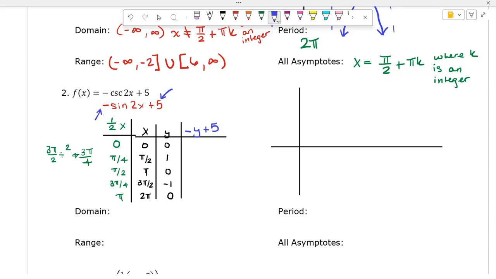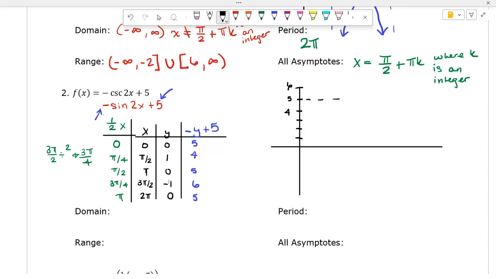So I'm going to take all of these y values, multiply them by -1 and add 5. If I go ahead and do that, that's going to get me 5 here, 4 here, back to 5. Then I would be at 6, and then back to 5. So that's what I would have for all of those values. So I can go ahead and graph this. Here's 0, 1, 2, 3, 4, 5, 6. Basically, my whole graph is going to exist right here on this y-axis between 4, 5, and 6.